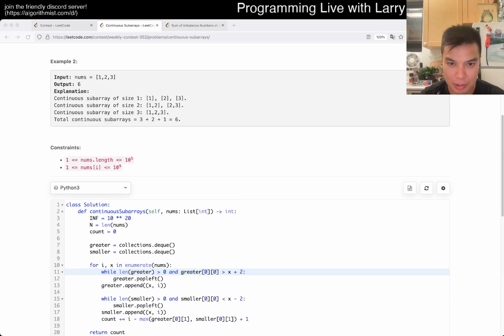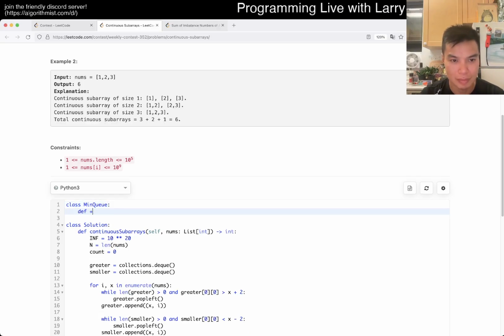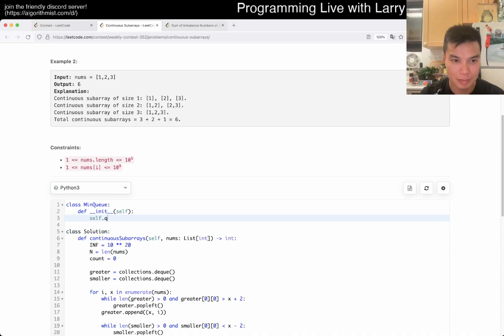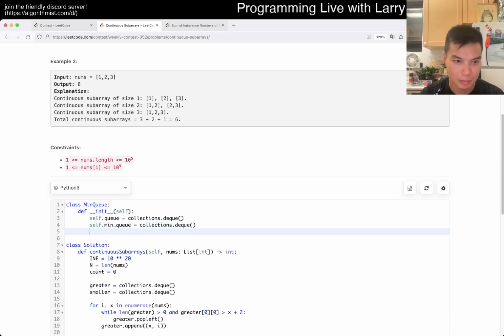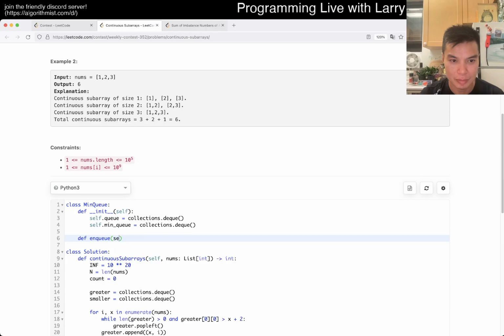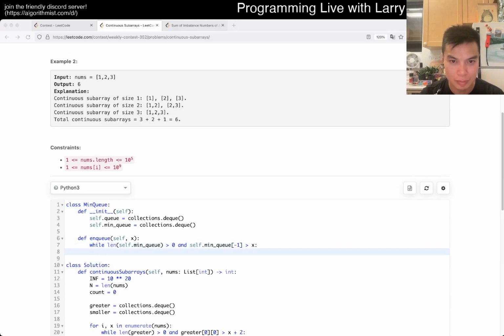Okay, let's do the min heap first. That's the part I was missing. So in the queue we do pop.